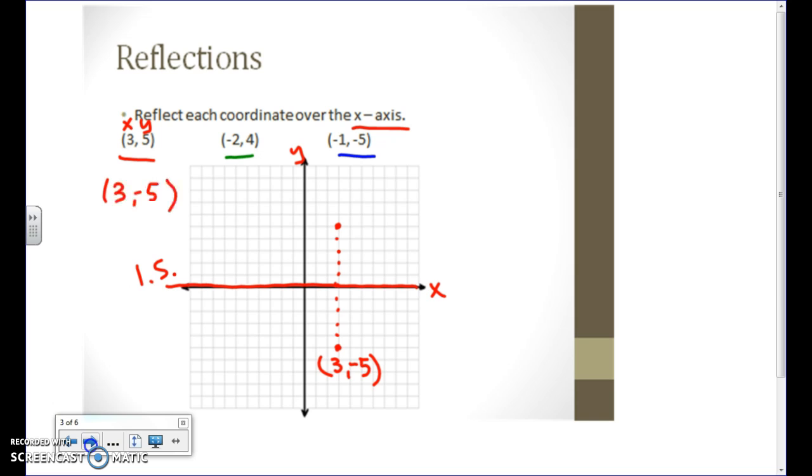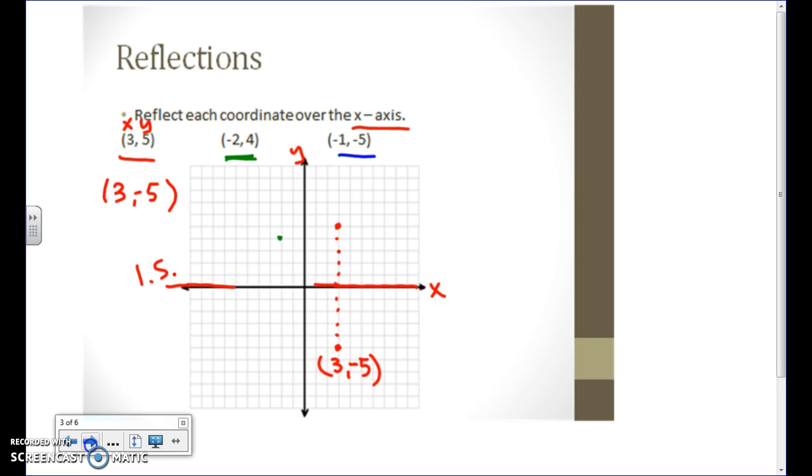Okay, and it's going to be important that we write that point down because I'm going to show you something that always happens. So for the green, we're going to go -2 on the x-axis, and we're going to go +4 on the y-axis. And so, like my multiplication chart, I'm going to make sure that my point is right where it needs to be at negative 2, 4. That looks good. Negative 2, 4. Right there.